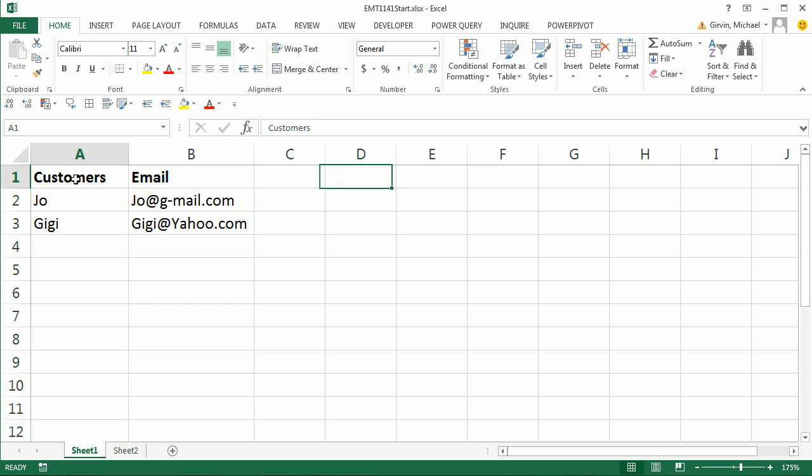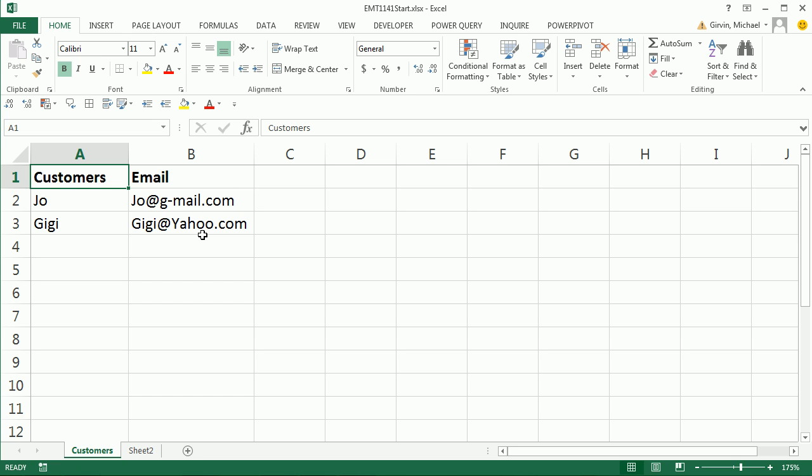All right, so here's a little table. We have field names at the top. It's just a simple example to show you how to get a link table from Excel into Access. Now I'm going to name this sheet something smart like Customers. Enter. And I'm going to create a table over here so it'll be dynamic as we expand here.